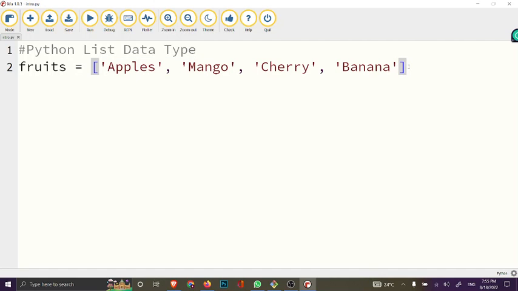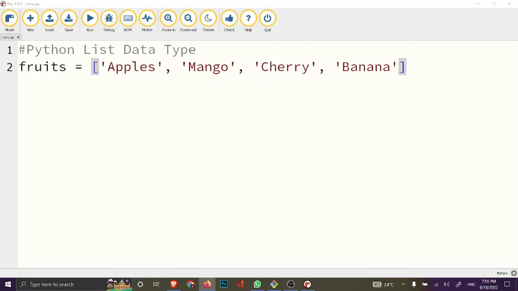Now you can get each of these items using an index, but let me first say a little bit about lists. Lists store multiple values or items in a single variable. They are used to store collections of data. It may be any type of data: a string, a number or integer, floating point numbers. It could be objects; you can store objects in lists. Basically, lists are what you use when you want to store multiple data. They are similar to tuple, set, and dictionary, because they are used to store multiple data, or multiple items.